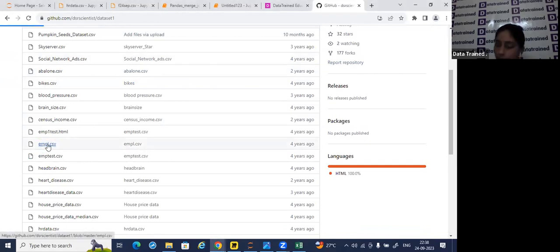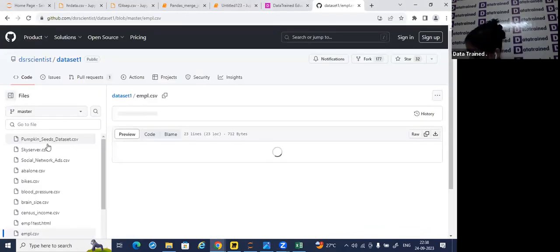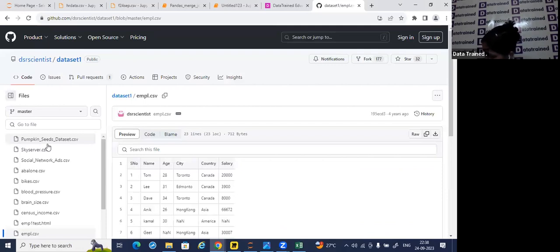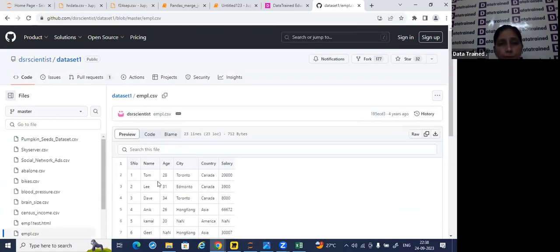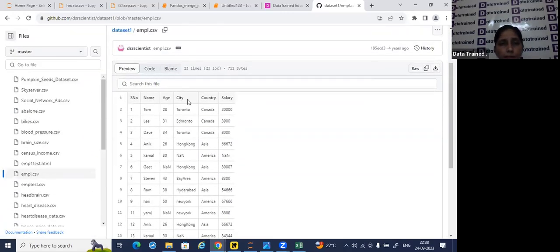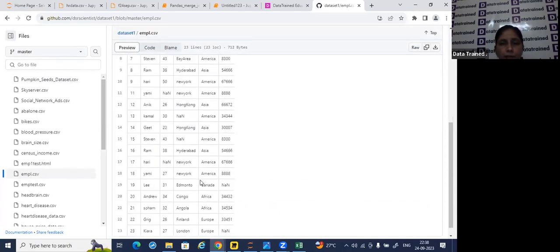Click here. This is the file where you have serial number, name, age, city, country, and salary. These are all the data.